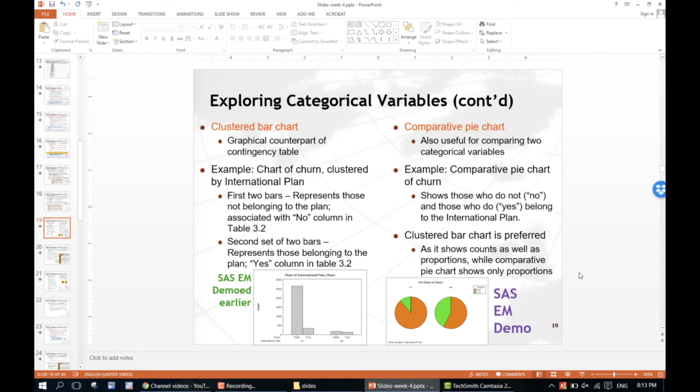If you switch the variables, you can imagine 2 versions of the color layered chart, right? The bars can be conditions of the input variable, let's say the international plan. The international plan has 2 bars. Within each bar, you have churners and non-churners. But you can also do churn as representing 2 bars, churners and non-churners. Within each condition, you have those who have the international plan and those who don't. So it's a different perspective to analyze the correlation, but the conclusion will be the same.